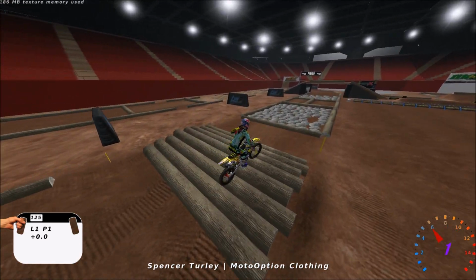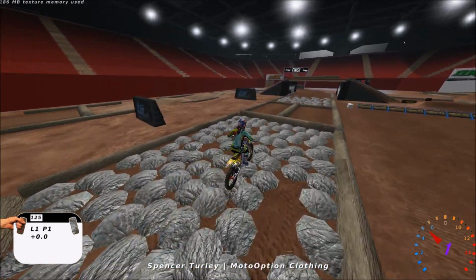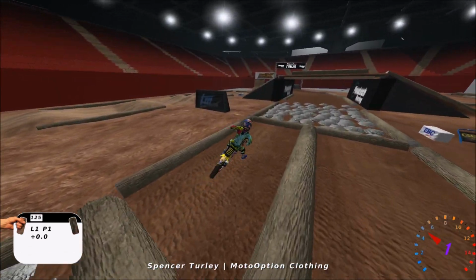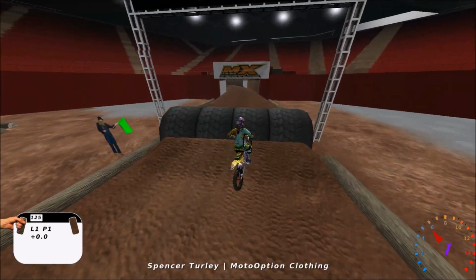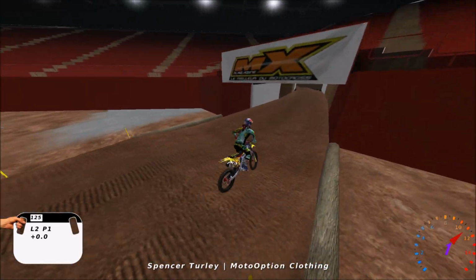This is definitely the stadium for this kind of track, no doubt. It's kind of like a little arena cross stadium or something. But yeah, it's just overall pretty basic though. You kind of go under this little tunnel, and you can actually jump those.